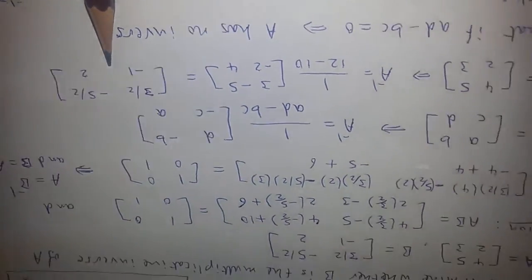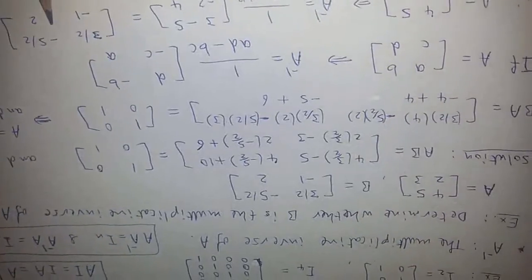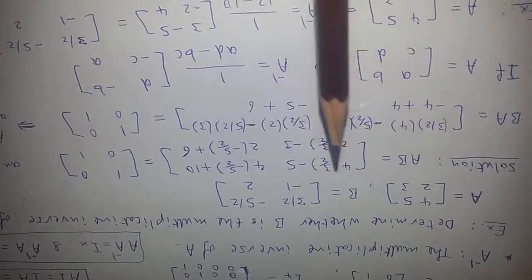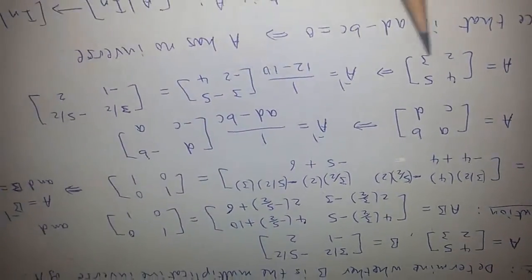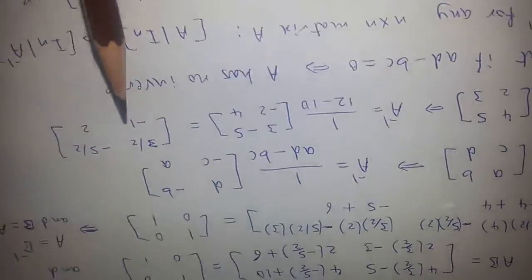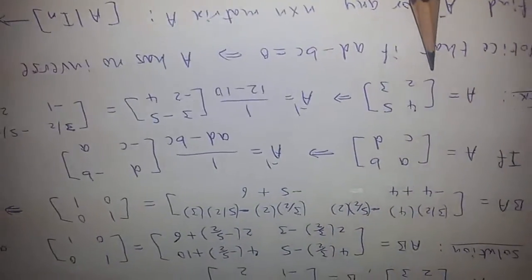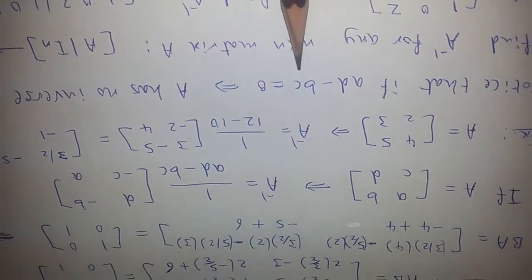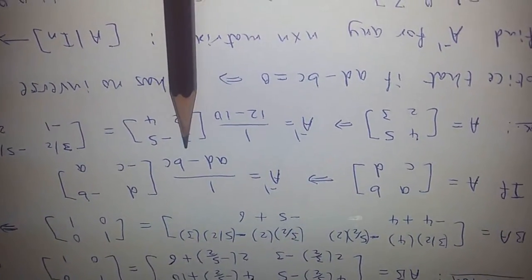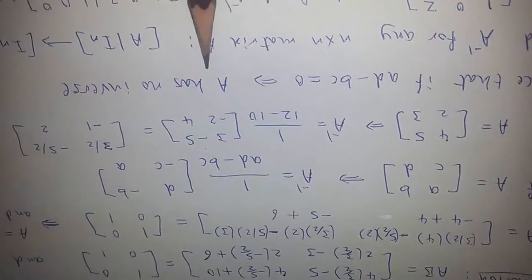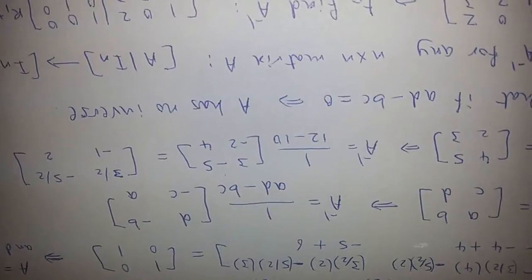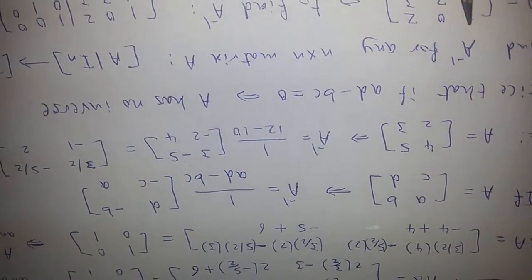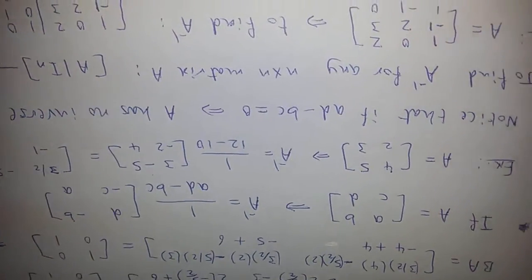And if you go back to the previous example, this is A and this is B, and we proved that these two matrices are inverses of each other, and here we know now how to find A inverse. But this method is used only if A is a 2 by 2 matrix and if AD minus BC is not 0, because if it is 0, then A inverse does not exist and A has no inverse. If A inverse exists, we say that A is an invertible matrix.